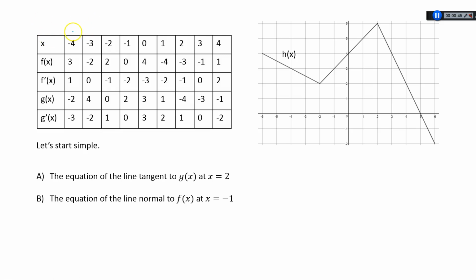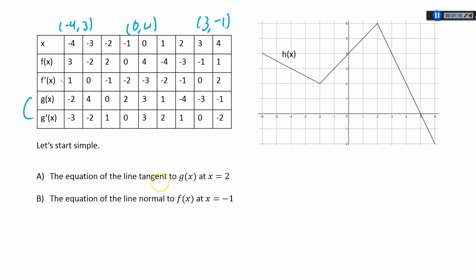For x values between -4 and +4, we're given function values for x. So like if you were to graph these, the point -4, 3 would be on the graph. The point 0, 4 would be on the graph of f of x. 3, -1, right? And then we're also given the slope at those points, the slope of the tangent lines at each of the points -4 through 4. Same thing for g of x. And then we're given a graph here of h. Looks like it's just 3 line segments stuck together. So we're starting simple here.